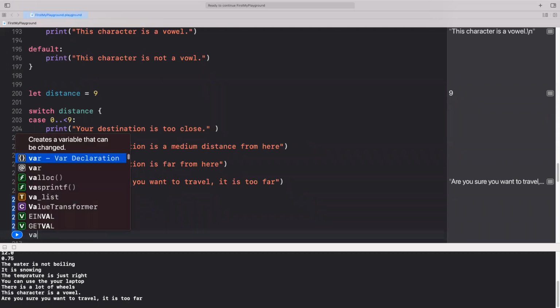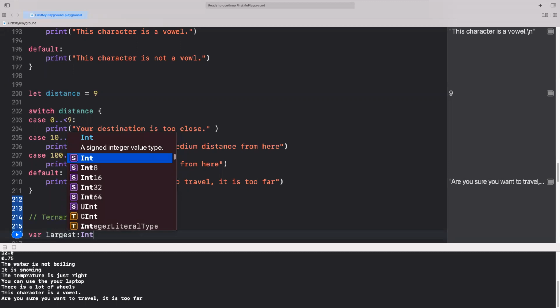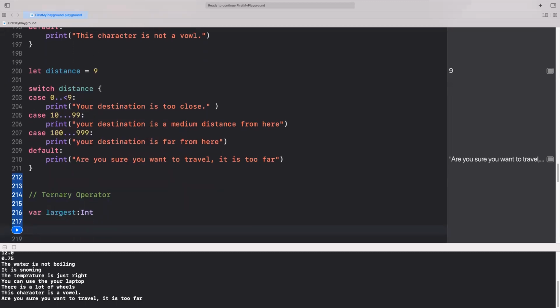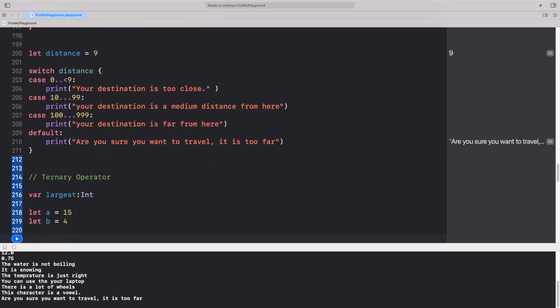So in the example, we have largest, which we defined as an int. We haven't assigned any value to it. And we want to compare two numbers. So we have A equals some value, B equals another value. Then we need to check which number is largest, is A larger than B or B larger than A, and assign it to the largest variable.